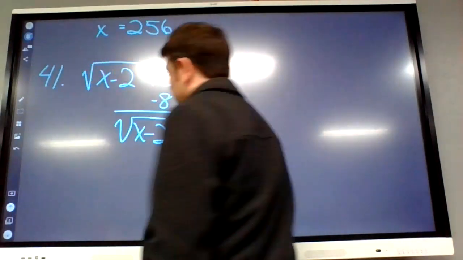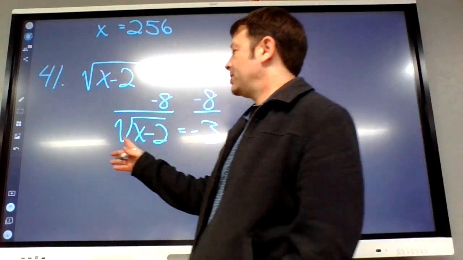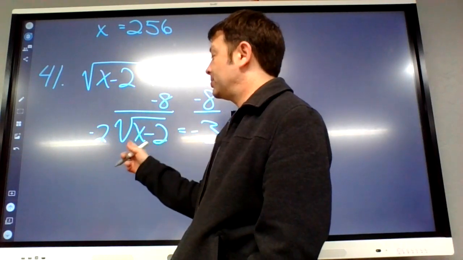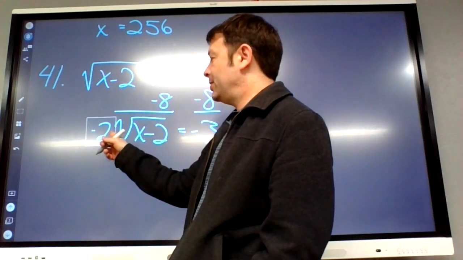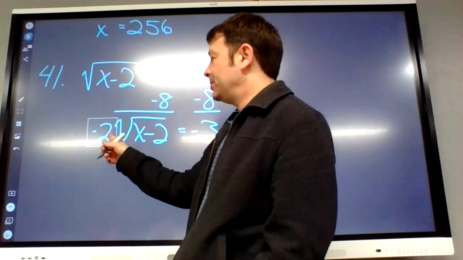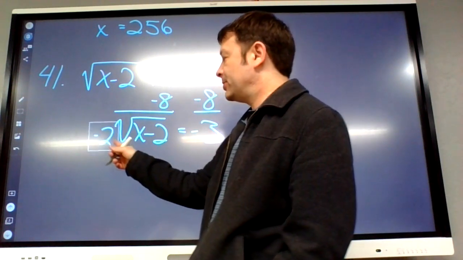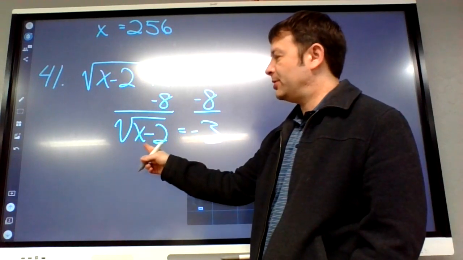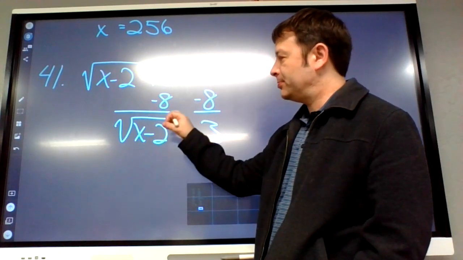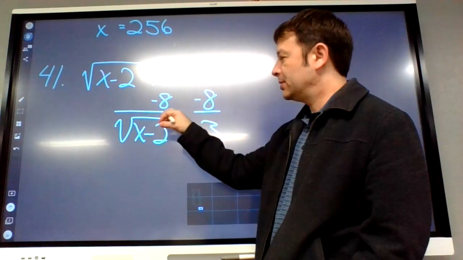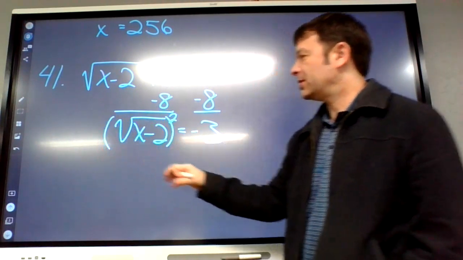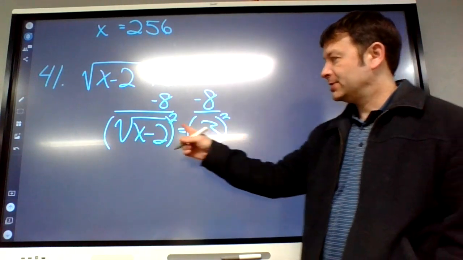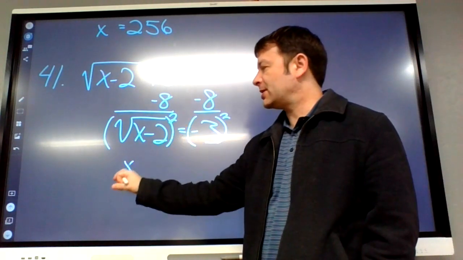No. You divide by negative 2 if it was multiplied, but also that negative 2 is not really a negative 2, it's inside the square root. If the negative 2 was right here, that would be something you could divide away, because this is multiplied. But no, because the whole left side is under the square root, you can get rid of the square root by just squaring. Like that. But then you'd have to square the right side as well. So the left side just becomes x minus 2.